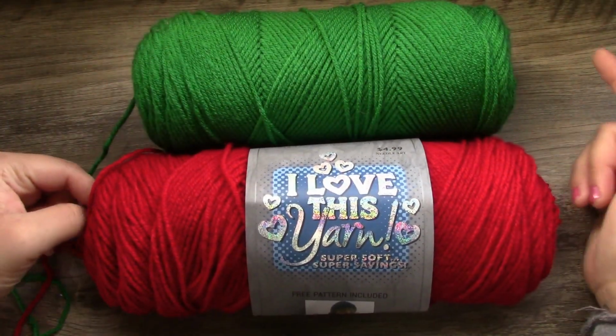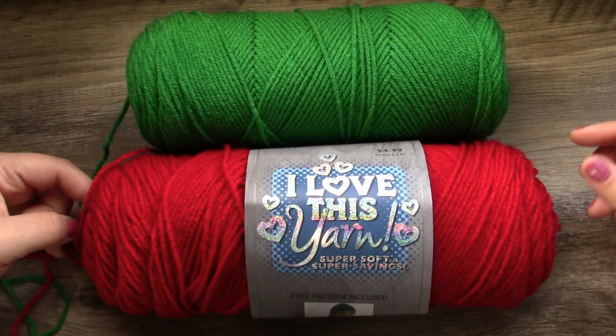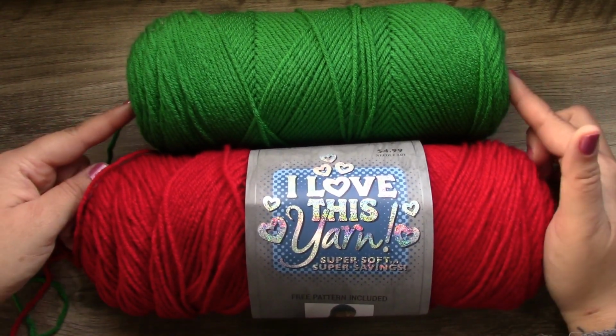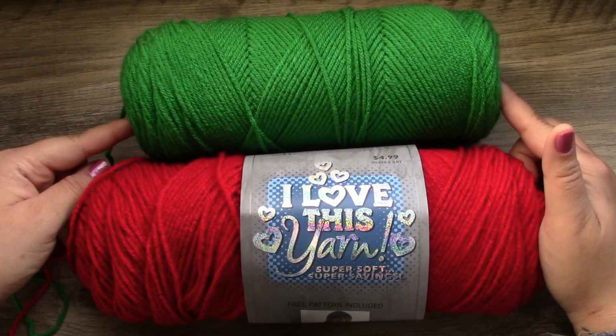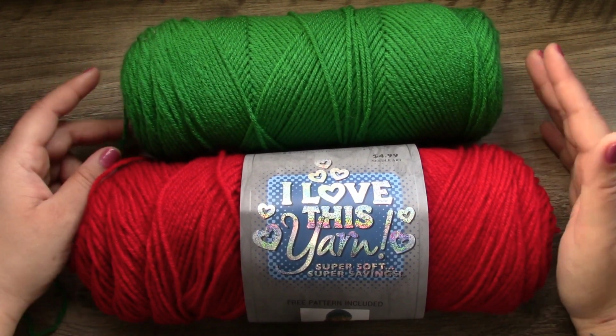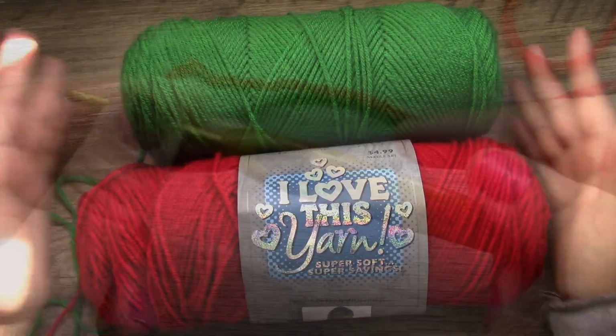And then we're going to need two different colors for our sweater, which I'm using for Christmas sweaters. I am using this red color from I Love This Yarn, and you can find this at Hobby Lobby. And this green color is called Jelly Bean, and this is also from I Love This Yarn brand. And you can also find that at Hobby Lobby. So let's go ahead and get started.